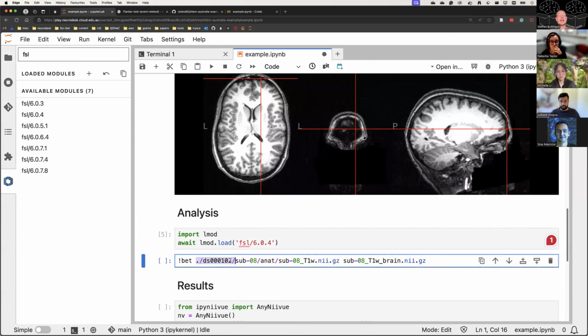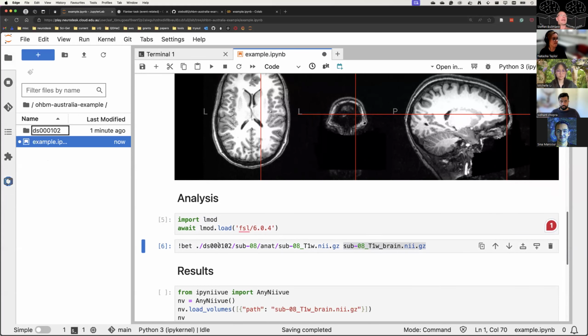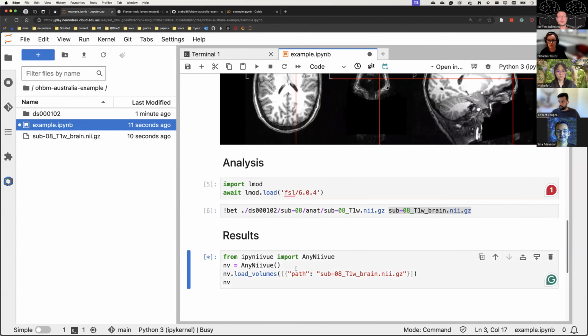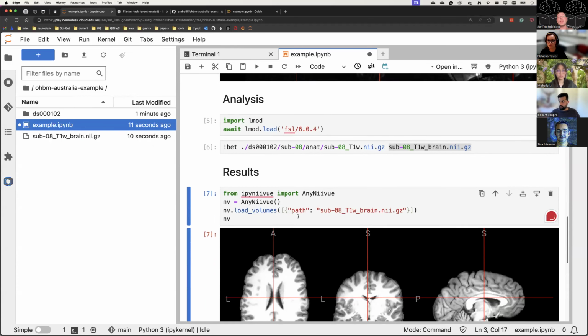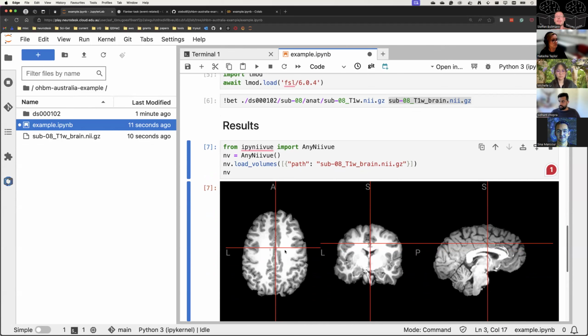What I'm doing here is taking the anatomical scan of the subject, I will skull strip it, and I get a brain output. So let's see if this works. This will take a couple seconds, but theoretically, if this works, here is now our subject brain NII. And it's always good to check if it actually worked. So here I'm just visualizing exactly that file, and here it is.